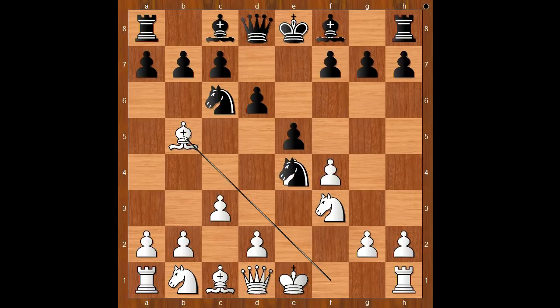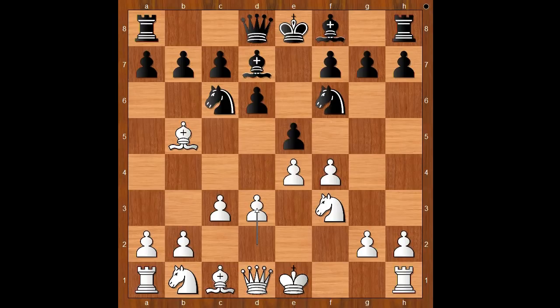If knight takes on e4, then queen to e2 is unpleasant for black. Back to our game. Bishop to d7 and pinning. d3 defending the pawn on e4. Black to move.